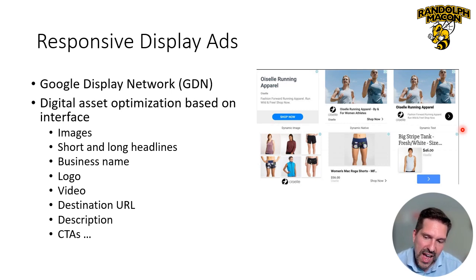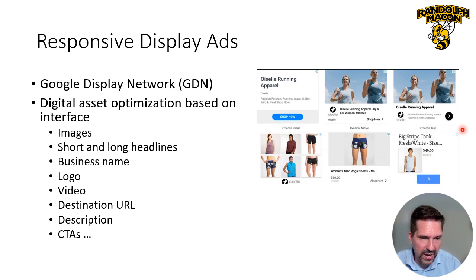And so what Google is going to ask you to do is provide some images, usually between 2 and 15 high quality images about your product or your brand. Then it's going to ask you for a series of short and long headlines. The reason it asks for both lengths is so that it can display them in different ways. Like for example, in mobile, you are more likely to use a short headline because there is smaller screen space, and because of that smaller ad, it's going to display better. It's going to be more readable, which is important so that people actually get the message of the ad.